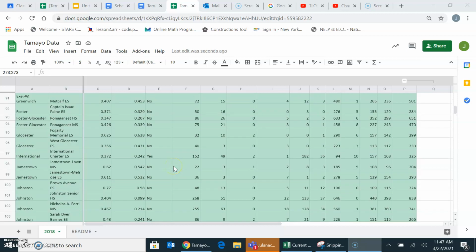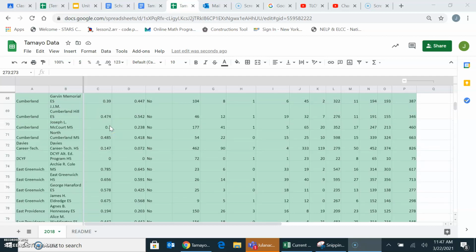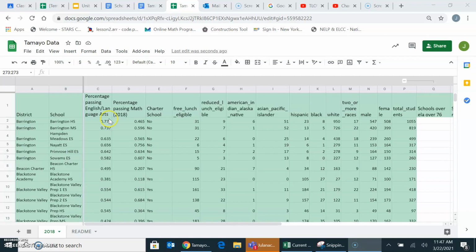We are going to show you how to make a histogram with the data you have. In a previous video we showed you how to find a median using Google Sheets. So here I am again in my chart.